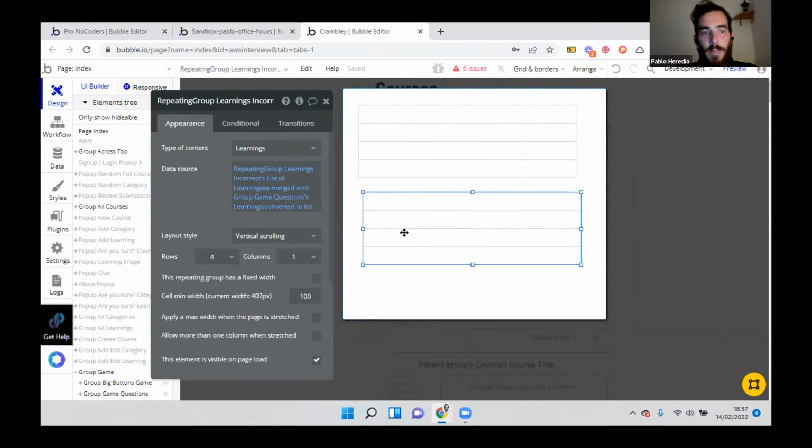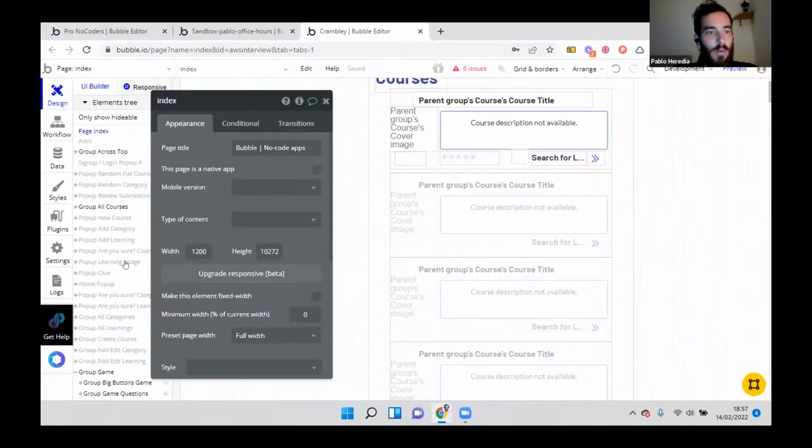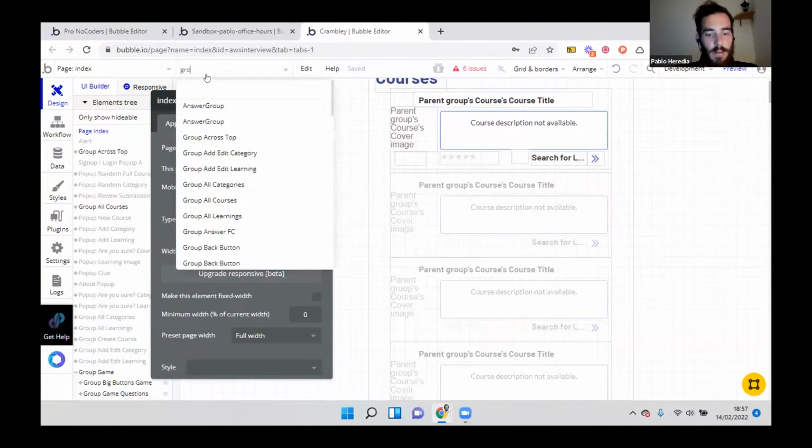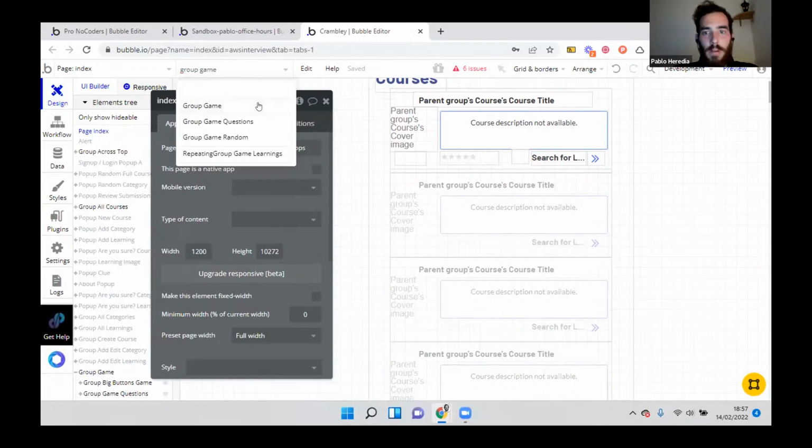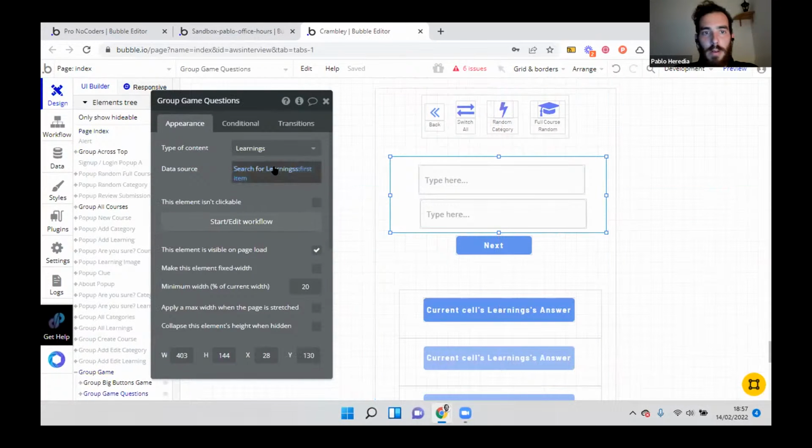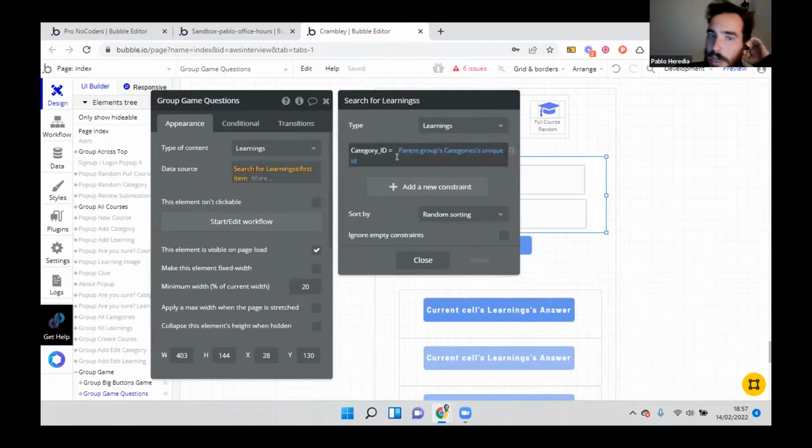Then the thing is that over here in group game, we're getting a learning, and we're just checking that the category ID is the parent group's category's unique ID. But we're getting 1 learning all the time.